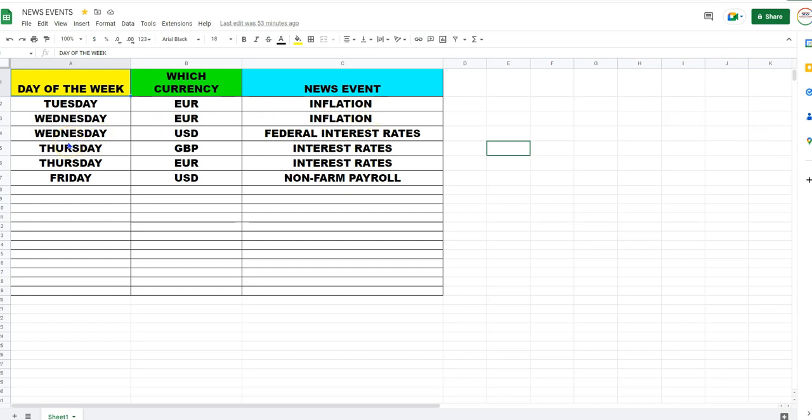All right. Therefore, the next one on the list that is huge is Wednesday's USD federal interest rate announcement. Now, here's what typically happens. Historically, it could be different, so do your own due diligence. But here's the point: typically, I don't expect a lot of movement in the market before this, because it's the biggest announcement of all announcements that come out, in my opinion, when the Feds are announcing their interest rate.